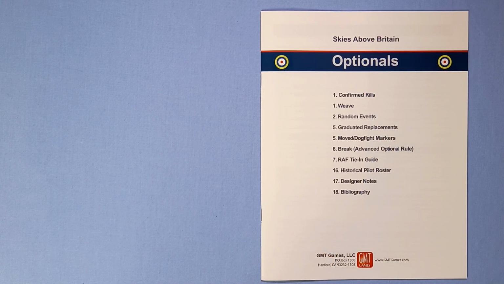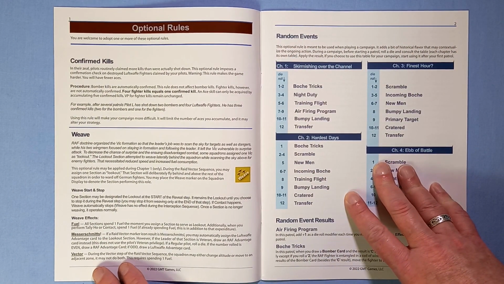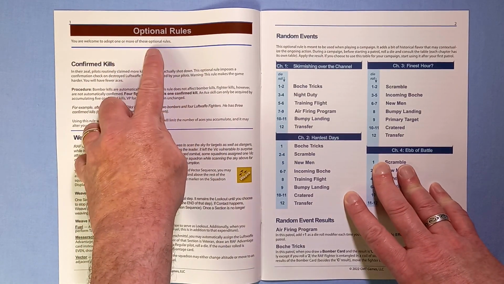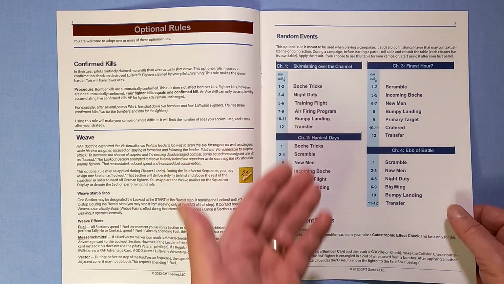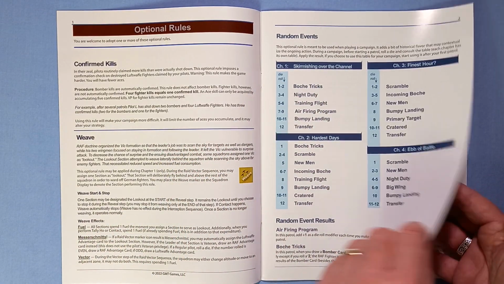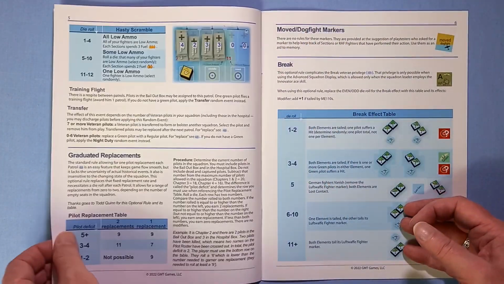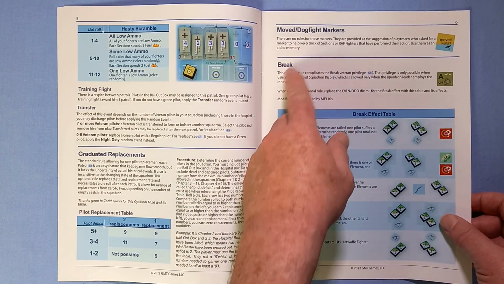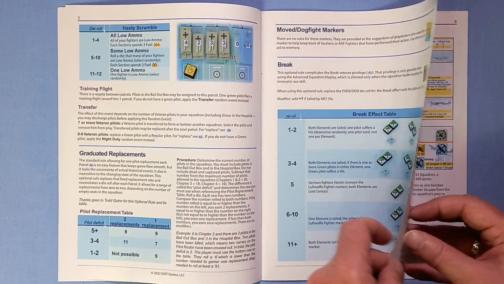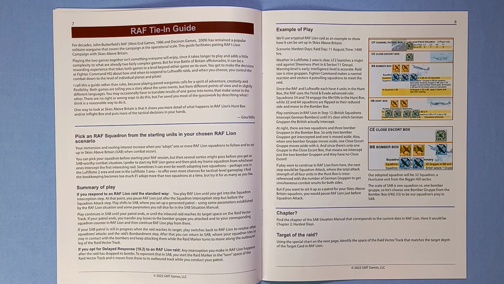And if that wasn't enough, a 19-page booklet of optional rules. You're welcome to adopt one or more of these optional rules. So there we go. Confirm kills, weave, random events. You like those. Explaining those there, I assume. Graduated replacements. Moved dogfight markers, break. This is what I wanted to look at.